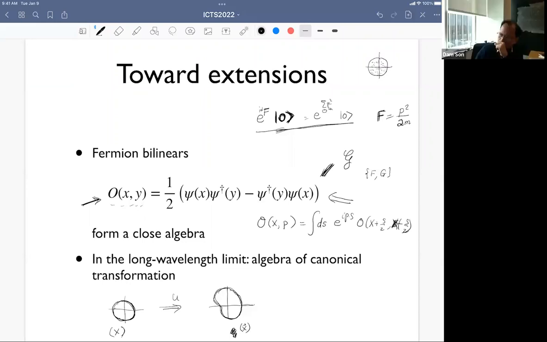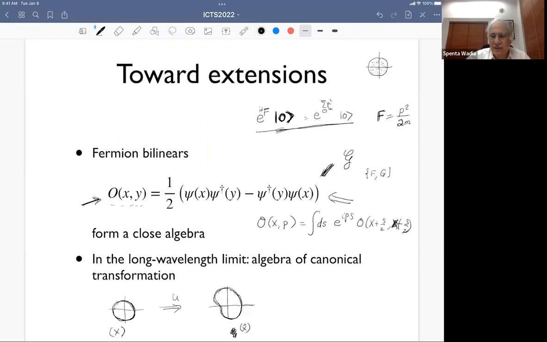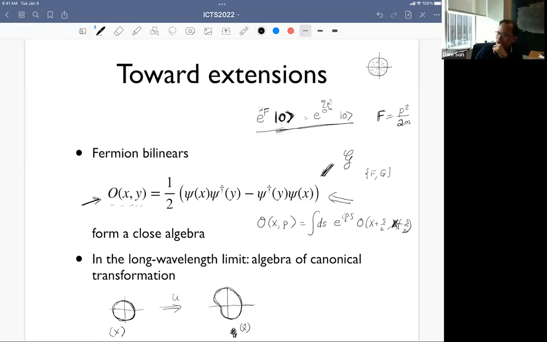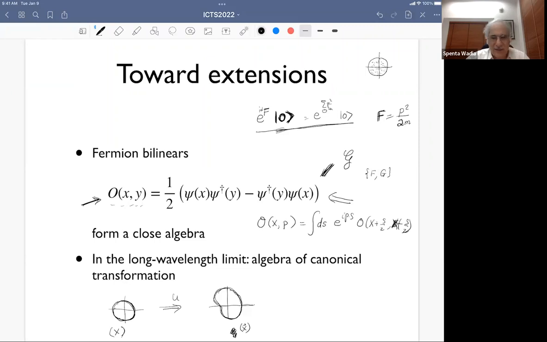Yeah, but the reference state that we have is not a vector of the algebra. That is right. That's okay. I want to take a reference state to be the ground state of the free fermion system. Exactly, that is correct. So in all these models, at least the ones we looked at, that's just the ground state of the free fermion system, basically.